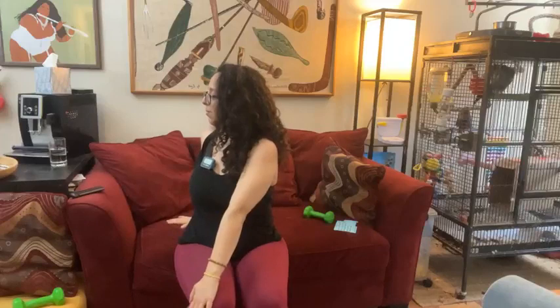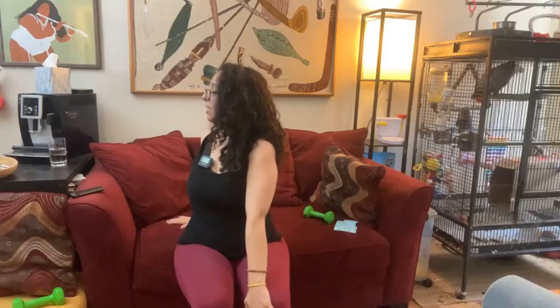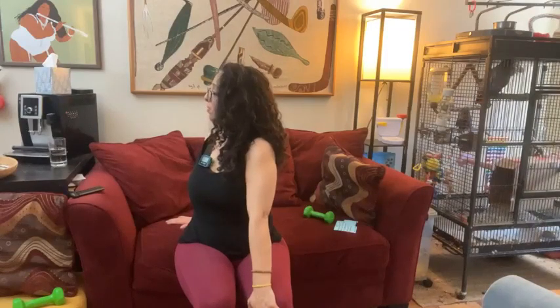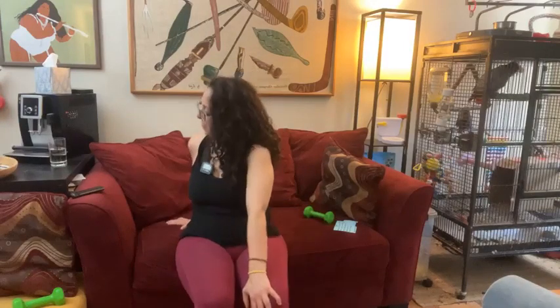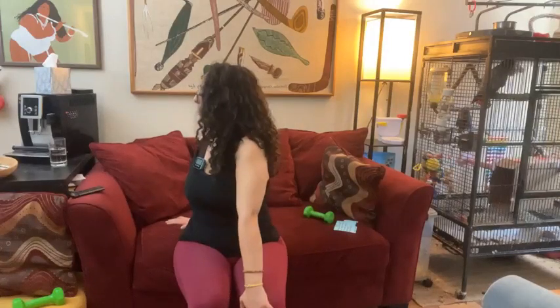Awesome. Inhale, arms back up overhead, back toward the center. And then exhale, find your twist. Opposite side. Right hand comes to the outside of the left knee. Maybe just comes to the inside of the right leg. Shoulders away from ears. Open your shoulders, open your chest, and then look over your shoulder a little bit more. Try to keep that head stacked over the center line so that you're not rounding and losing out on a lot of the stretch here in the spine twist.